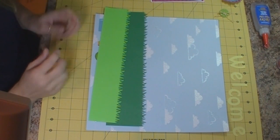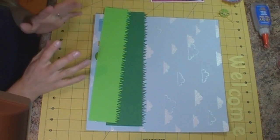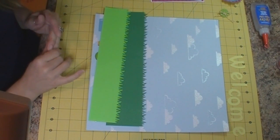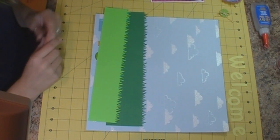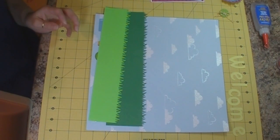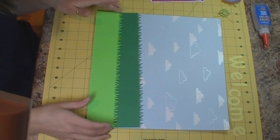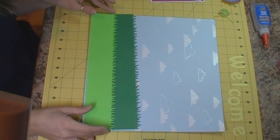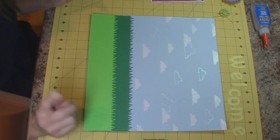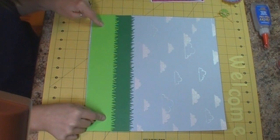I am using a butterfly from Scraptastical Creations, which is from a new set called KISS — Keep It Simple Set — so there's no borders, it's just kind of themed images put together. You can see those at ScraptasticalCreations.com. I was going to use the Silhouette Studio, but I couldn't resist using this cute butterfly. You could also find a butterfly on the Silhouette Studio site or in your Cricut cartridges to create this layout if you like.